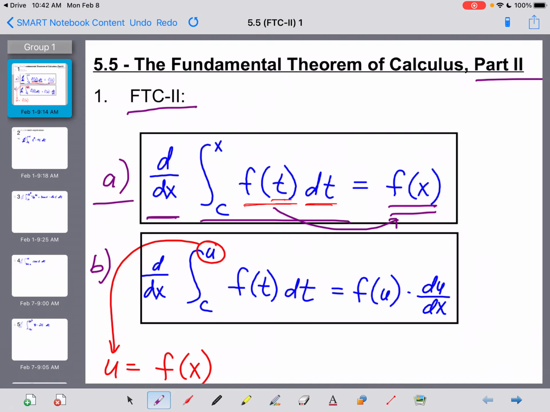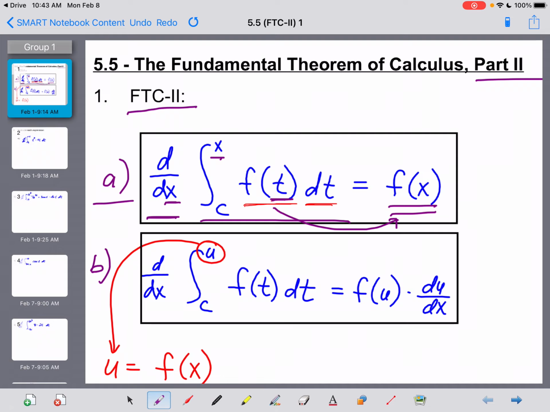The only difference is that the t, which was the variable of the original function, has now been replaced by x, which was the variable that became the upper limit of integration and the variable that we're being asked to differentiate with respect to. So in essence, you guys, the derivative and the definite integral cancel each other out, and we just end up with this as our final answer, only with a change in variable from t to x. I'm going to get rid of all my slashes because it muddies the waters a little bit. But that's what version A of FTC Part 2 looks like.